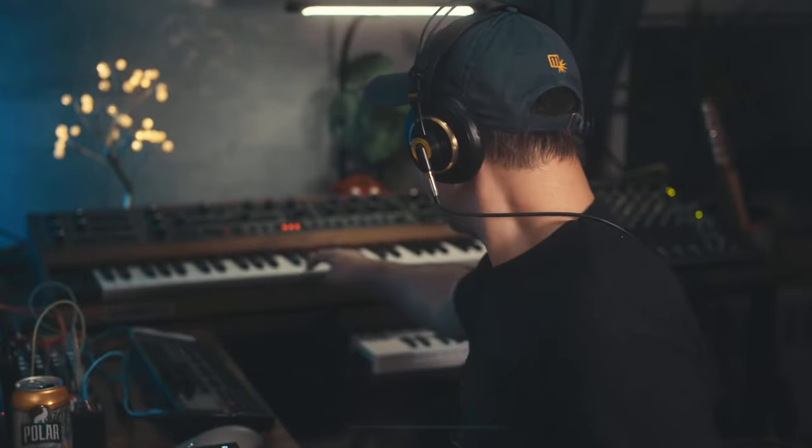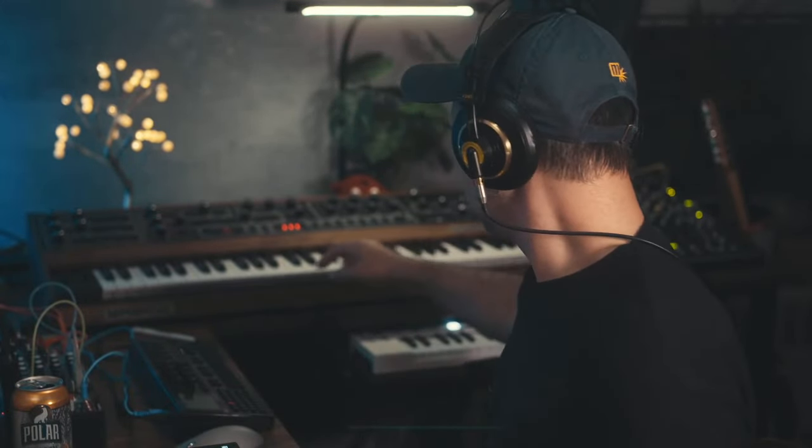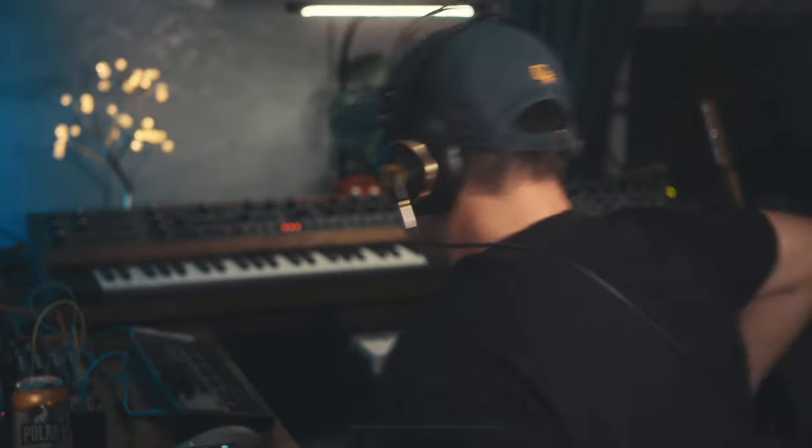Right now the Prophet 5 is, there it is, running into Shallow Water, and then from Shallow Water going into the Microcosm. And this combo of the Prophet 5 into Shallow Water into the Microcosm is broken. I've broken music. Music has broken. It'll never be repaired. It's so beautiful. Every note. Here, let me turn up the mix.